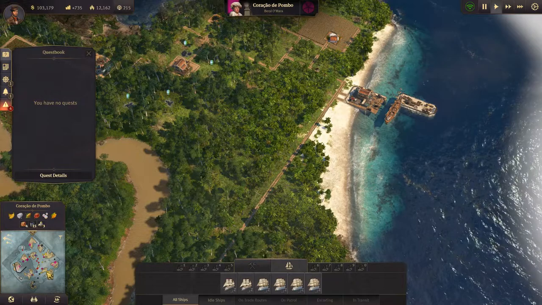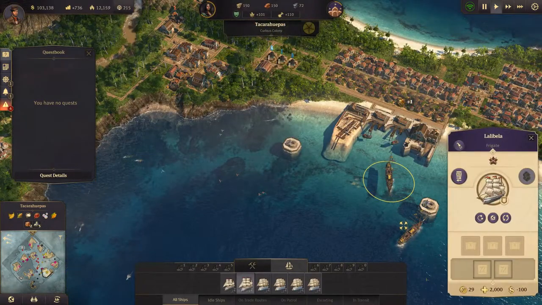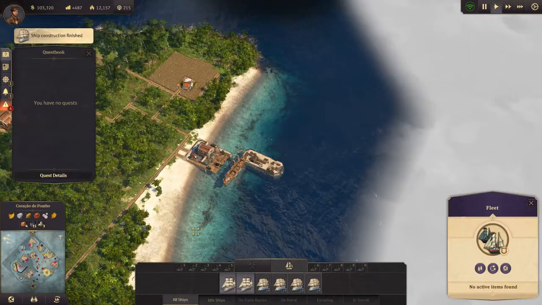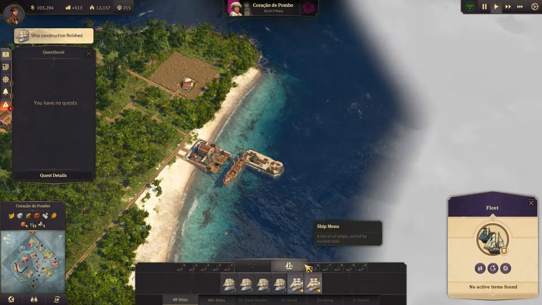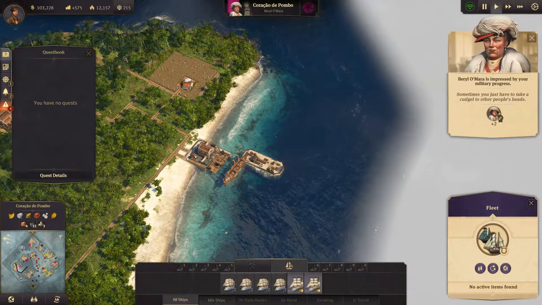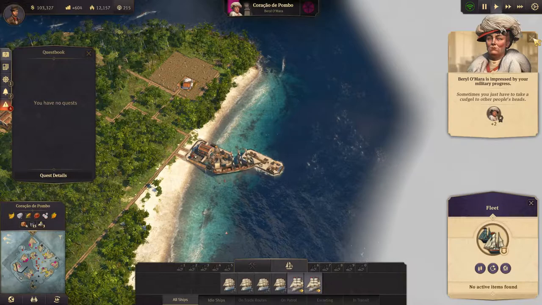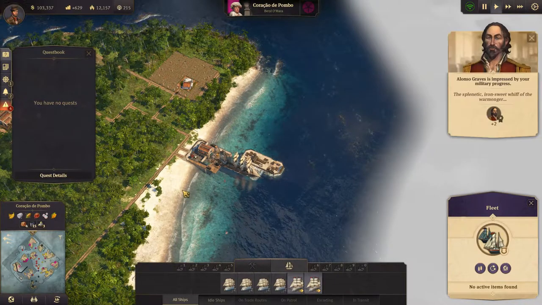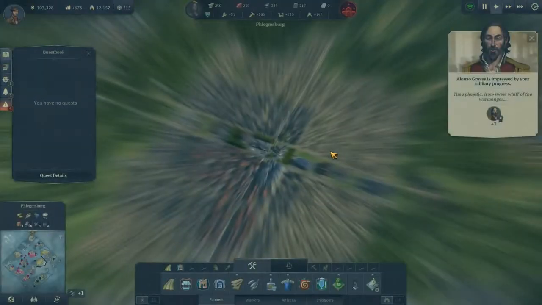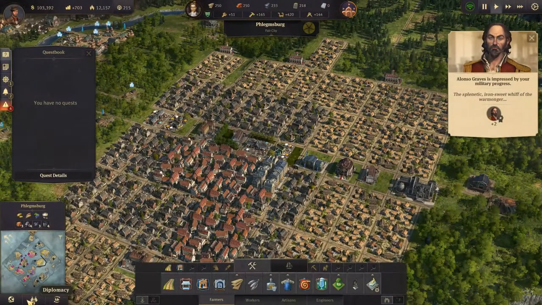But I really don't want to sail. Ready the ropes? Let's send these two frigates over there. Sometimes you just have to take a cudgel to other people's heads. That is true, Beryl.